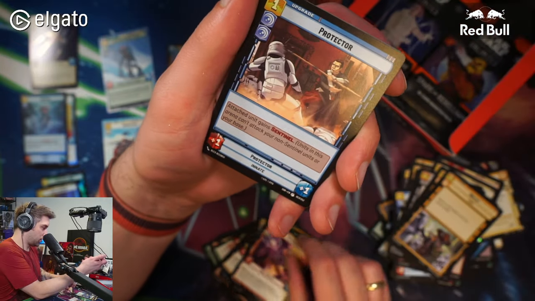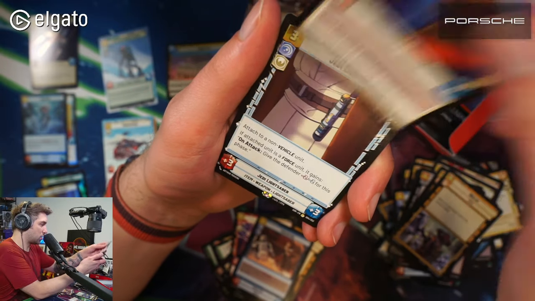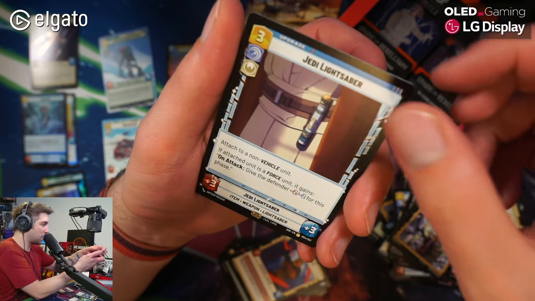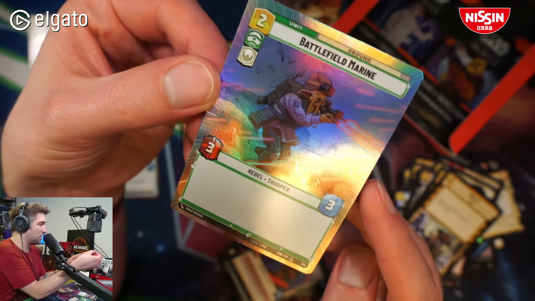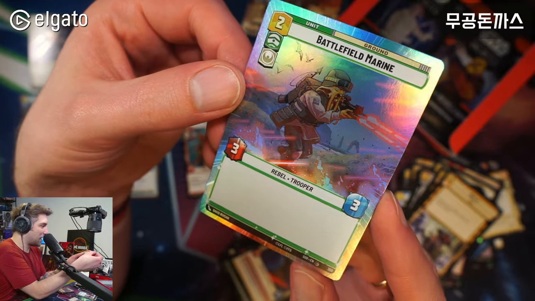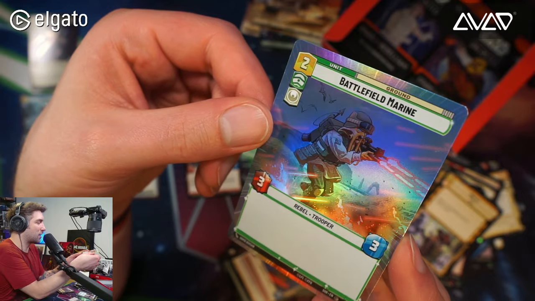We go. Uncommon, uncommon. No hyperspace in this one. Chewbacca, which is also an uncommon. Jedi lightsaber, which is the rare of the pack. And then we have a battlefield marine in hyperspace foil. Now, this is a nice hit, even though it's a common. But it's a common that is very playable, and it's a hyperspace foil version. So you cannot get any better than this.